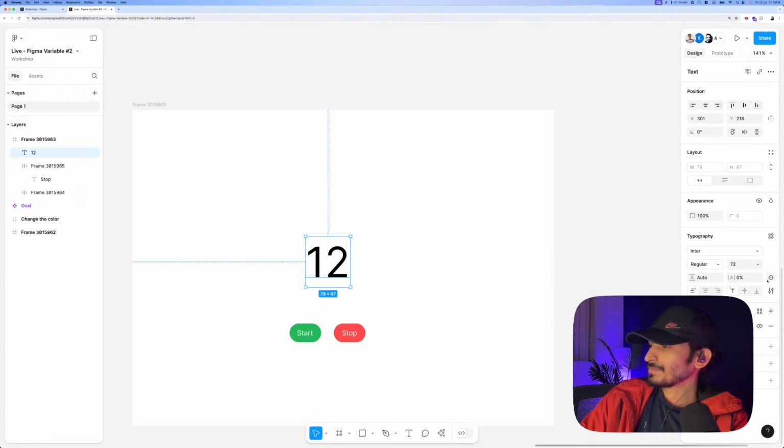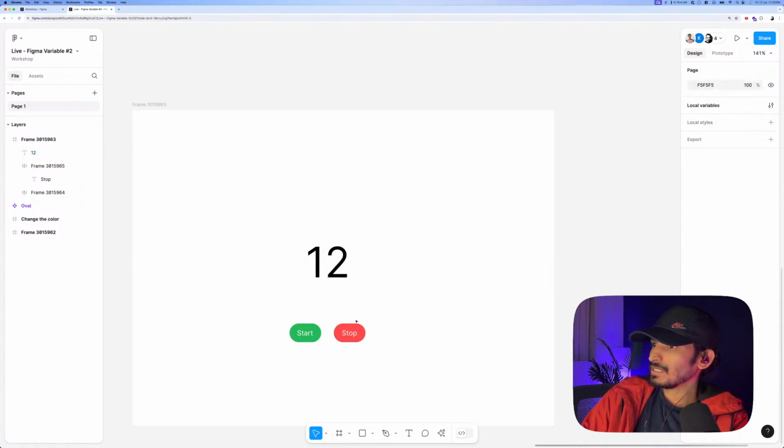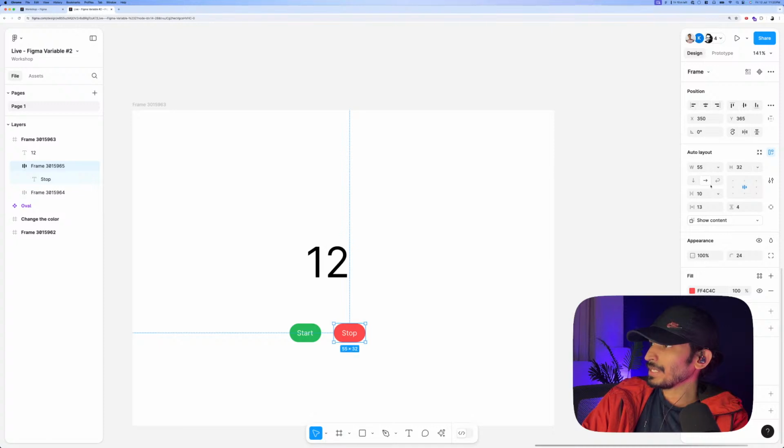And how to apply a variable: this is the variable icon. When you see this icon, in most places you can apply the variables.